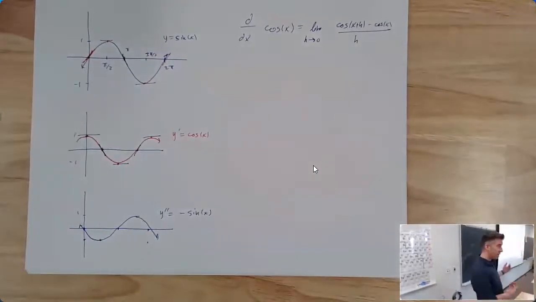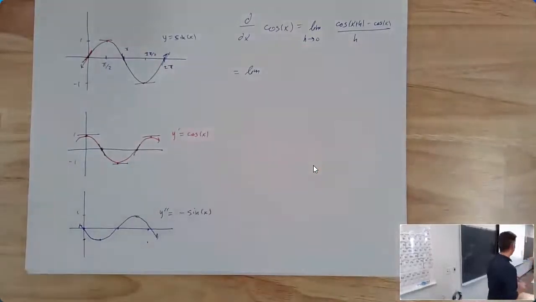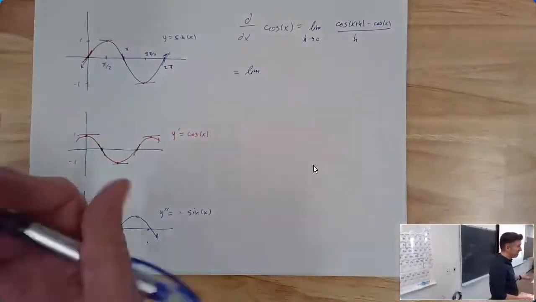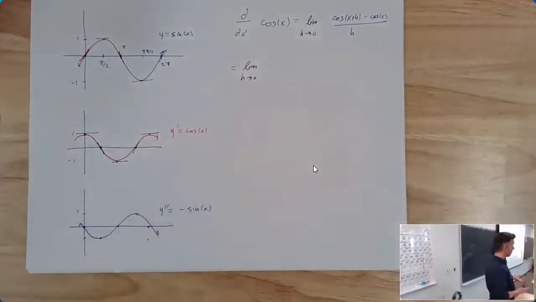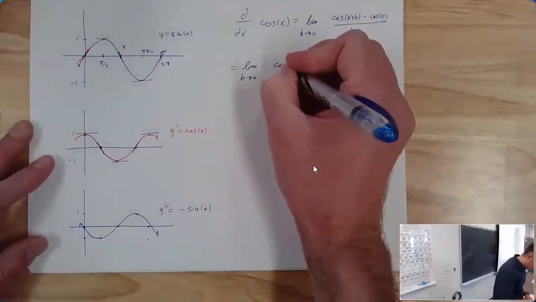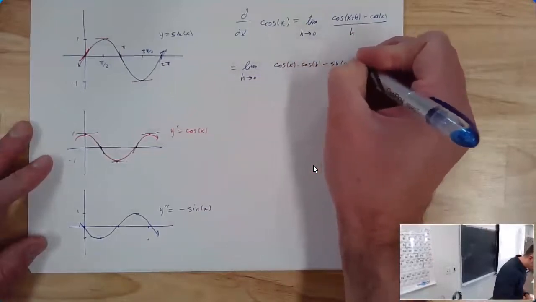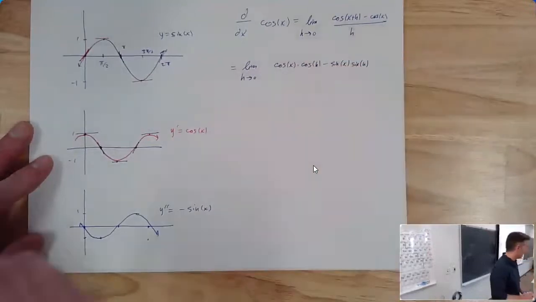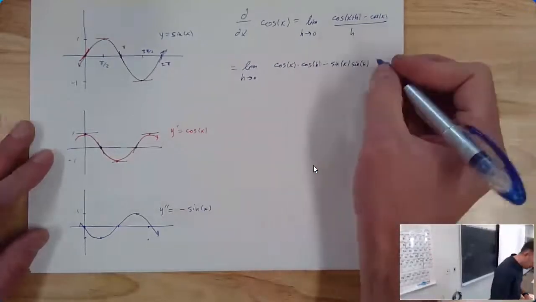And just like when we did this for sine, we're going to have to use the angle sum formula. If you don't want to write this part down, you really don't need to. No one's ever going to ask you to do this. I just want to show it to you so you can believe, even though we've seen it graphically, that the derivative of cosine is negative sine. So cosine of x plus h is cosine of x times cosine of h minus sine of x times sine of h. That's the angle sum formula for cosine: cosine of a plus b is cosine a cosine b minus sine a sine b. And then minus this cosine x still.